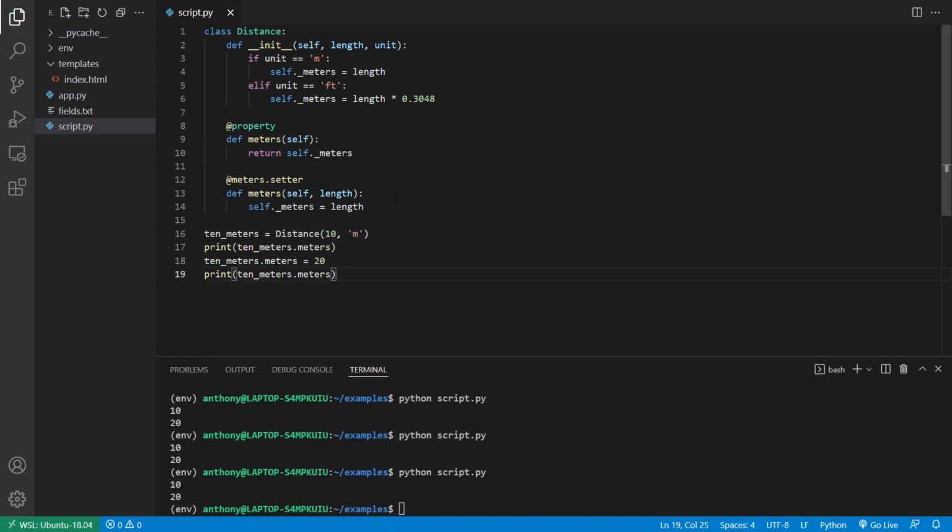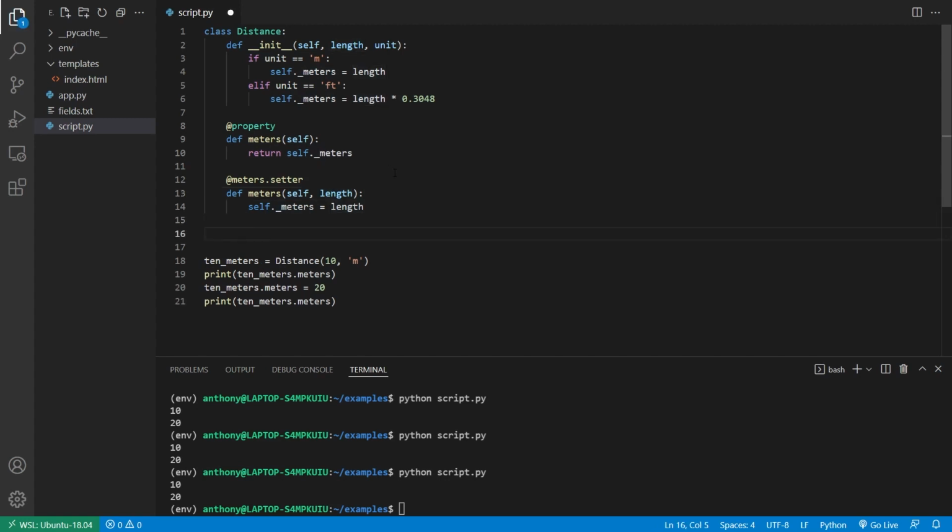Okay, so far this isn't very interesting because I'm just using meters twice. But the reason why I did this is because I want to be able to keep track of the length, but the units can change depending on what the user wants. So the class or the object itself will always keep track of a length in a standard unit, which is meters. But if I want to use other units, I can.